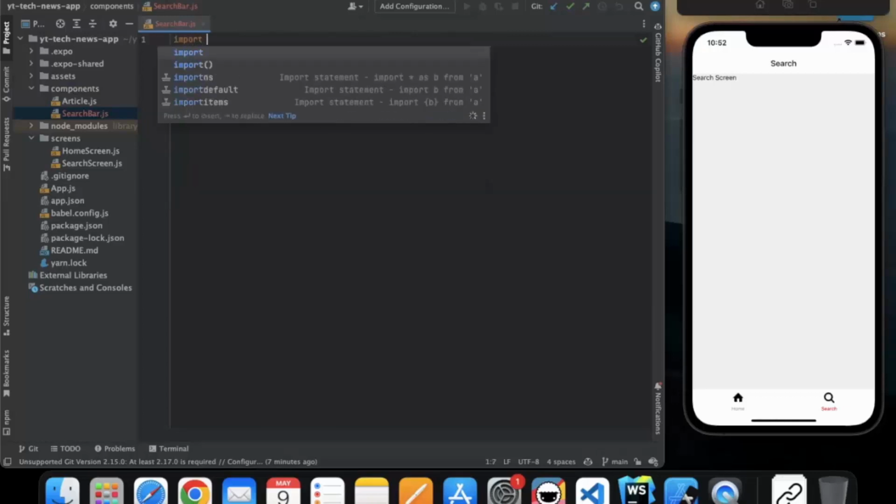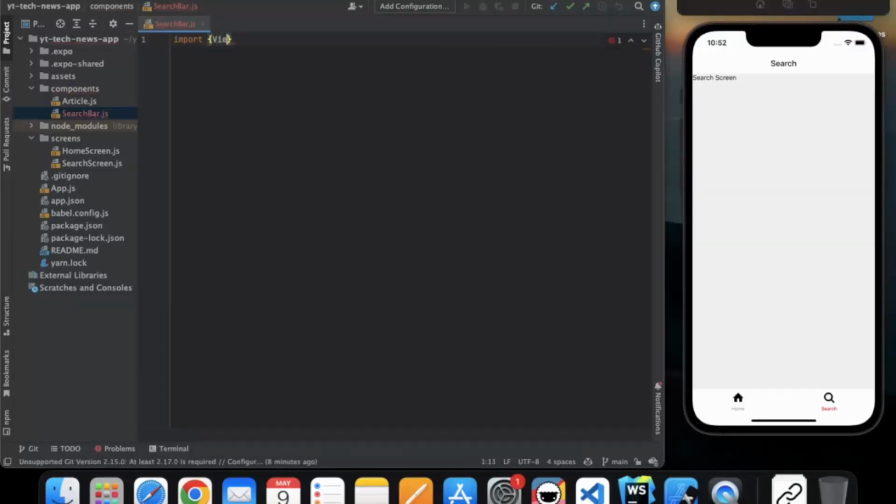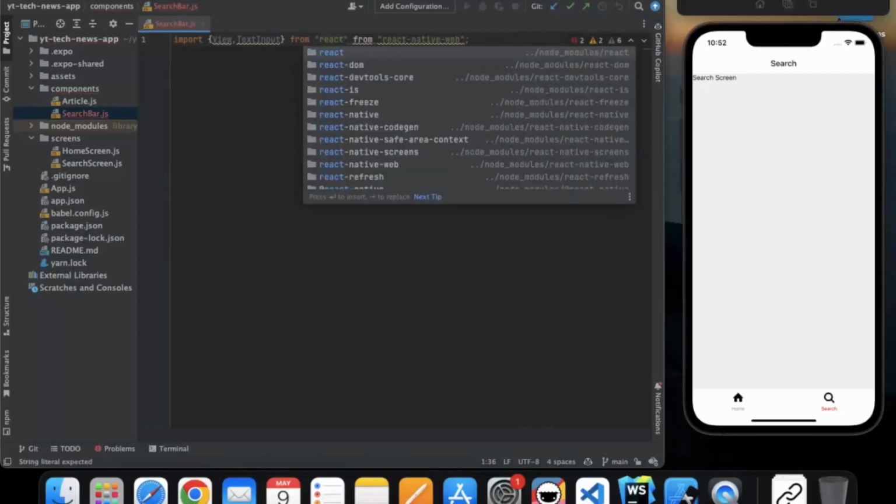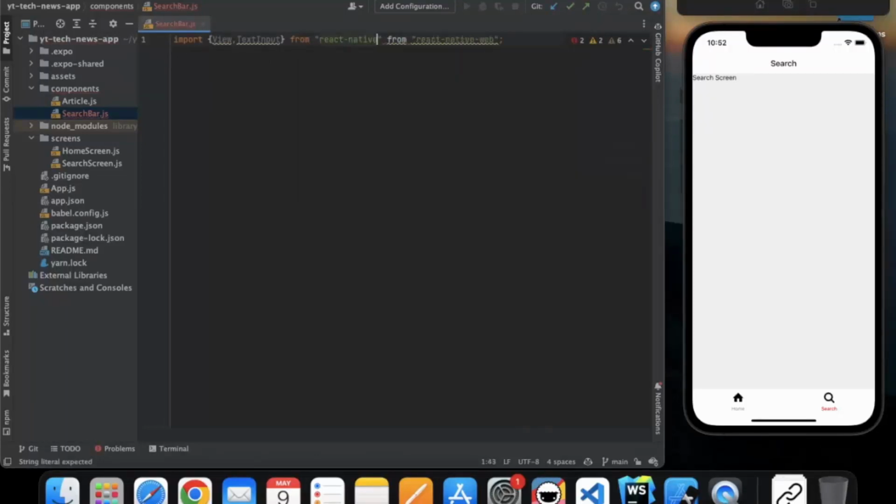Okay, here we need to import first of all the view, then we import text input from React Native. We also import React from React.